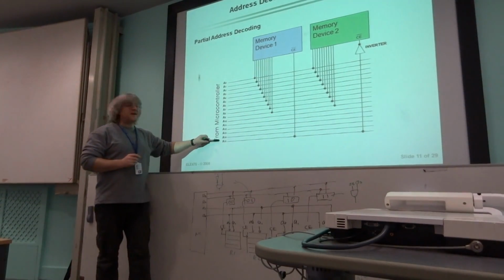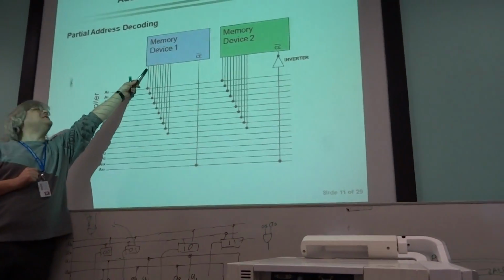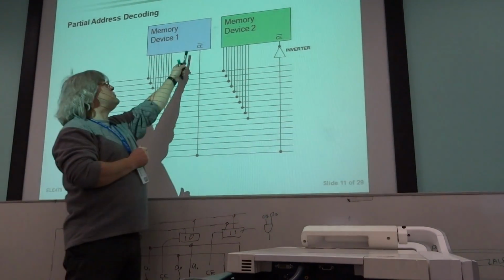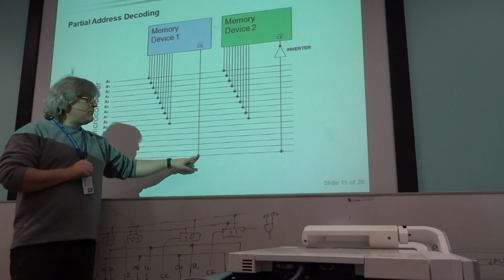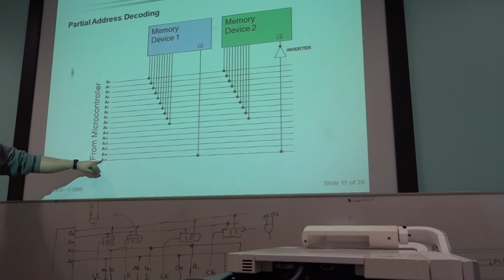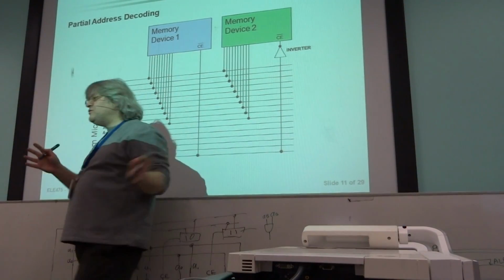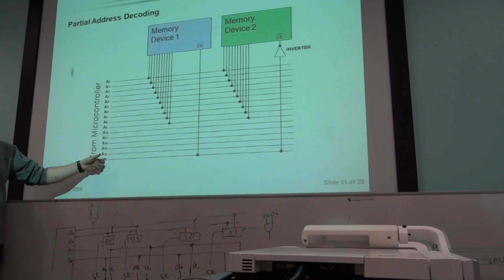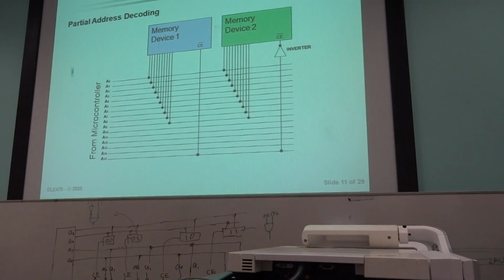Now, of the 16 lines that I have, 10 of them are being connected to the 10 address lines that are provided by the device itself to talk to the 1,000 different locations within it. The device also has one chip enable, and you can see this one chip enable line, in one case I've connected it to A15 directly, and the other case I've connected it to A15 through an inverter. No matter what you do, it's impossible to have these two devices switched on at the same time. Because whatever's happening on A15, one of them will be awake and the other one will be asleep. If we were to draw the memory map for this, it would look like this.